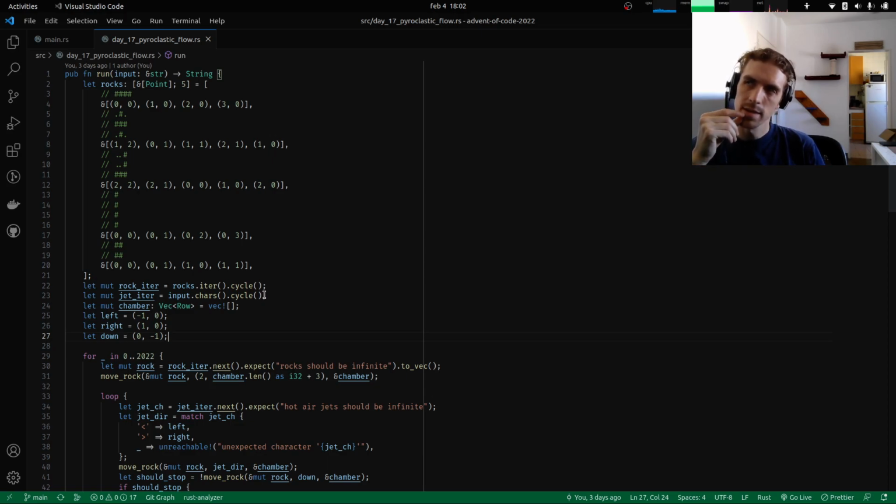But that doesn't help us in terms of computing these iterations faster. It just bounds the memory that we are using to some bounded value.